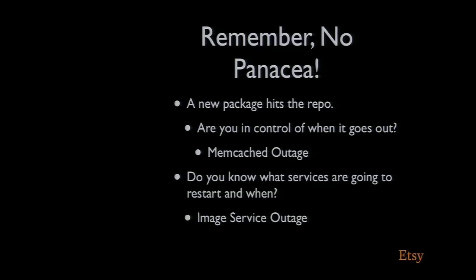Another example I'm going to use here. If you want more detail on this, by the way, I've linked in the resources sheet to Patrick's talk I mentioned at ChefConf, which goes into a lot more detail about what caused these outages. This particular outage was caused by logrotate running at 4 in the morning and hard restarting Apache, which had some syntax errors in its configuration, so it essentially didn't restart. What this caused was every image on Etsy.com to not be displayed, just because of logrotate running at 4 in the morning.